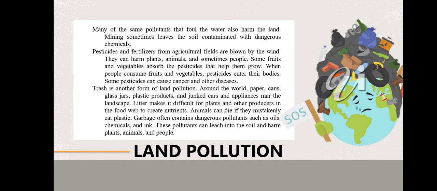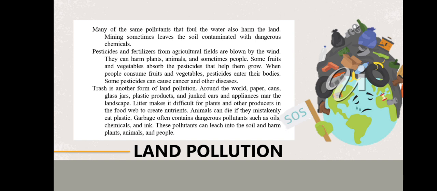So they can harm plants, animals, and sometimes people. So some fruits and vegetables absorb the pesticides that help them grow. When people consume fruits and vegetables, pesticides enter their bodies, and some pesticides can cause cancer and other diseases. So yun nga, sabi ko pag na-intake nyo yung something edible na contaminated na pagkain, it can cause you harmful diseases.